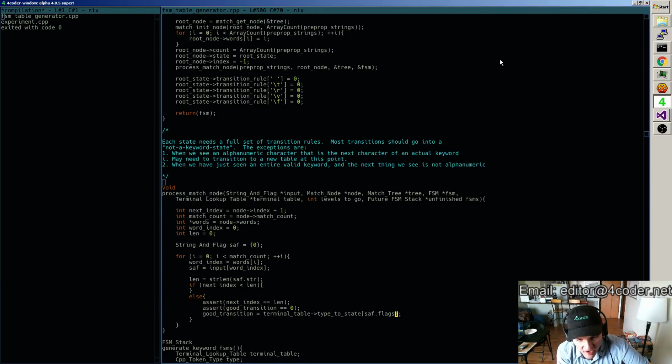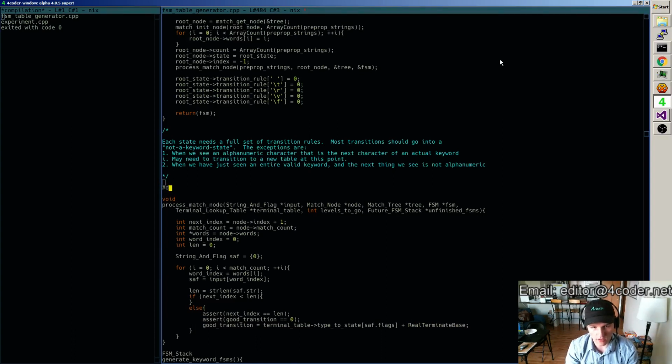We shouldn't see another good transition in this batch. And in addition to that, we also want to add in a certain amount that will identify this as a real transition, or real terminate base, right?